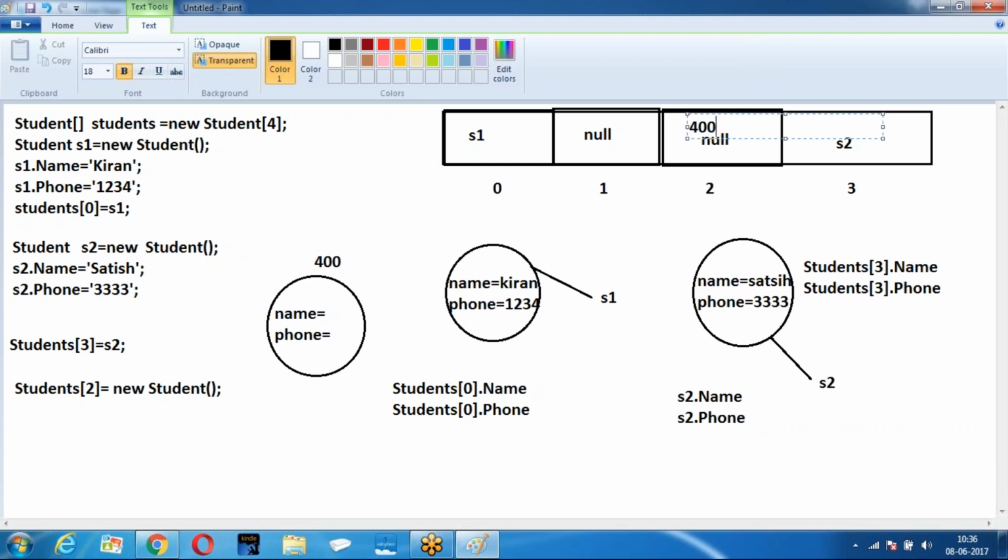We can also assign direct value instead of creating S1, assigning them to students of 2 like that. We can straight away go with the students of 2 equal to new student. Then how do you assign the value?